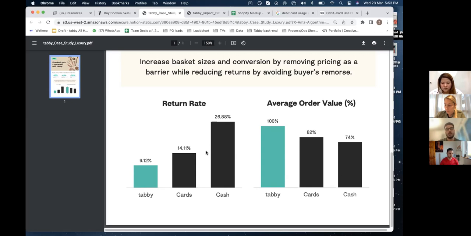So what Tabby ended up doing is essentially eating into a bit of a share of cash on delivery with a lot of these retailers, boosting average order values. And these customers that bought with Tabby had a much lower returns rate when compared to other payment methods that consumers were using. So this is an example of what you can expect in terms of going live. I would, however, in the interest of the business owners and product owners present here, like to highlight that this would vary. The impact on returns, for example, is linked to a bunch of factors. It's not just Tabby. So the exact upside you see based on returns and so on will vary. But one thing guaranteed is an increase in average order values. And I think that's the key value add that you can expect as a retailer.